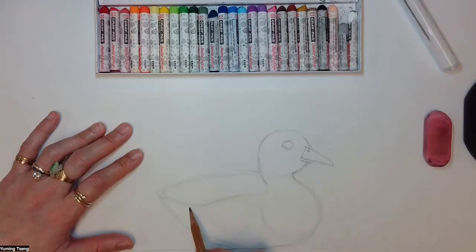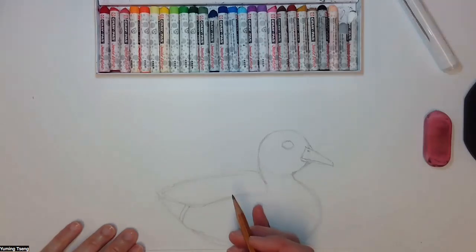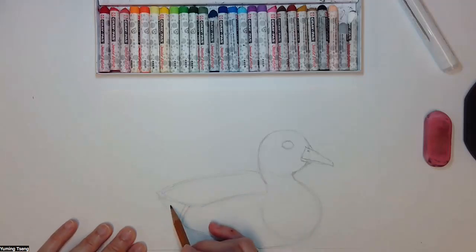And then right here, there's a white area. I like to make a double line. It's kind of dark, especially this area. They have some kind of pattern, like a typical line pattern over there. So you have to do it. Don't miss it, okay? Because that's his character. And then here, it's going to be a tail.